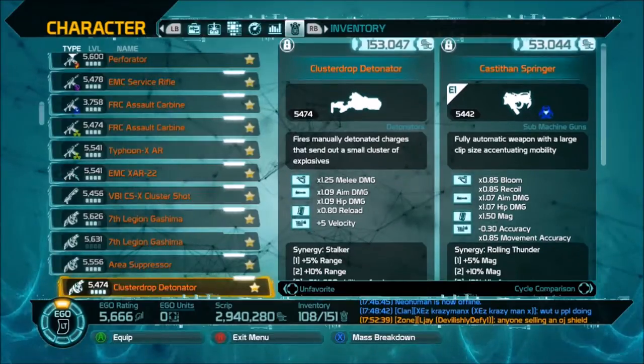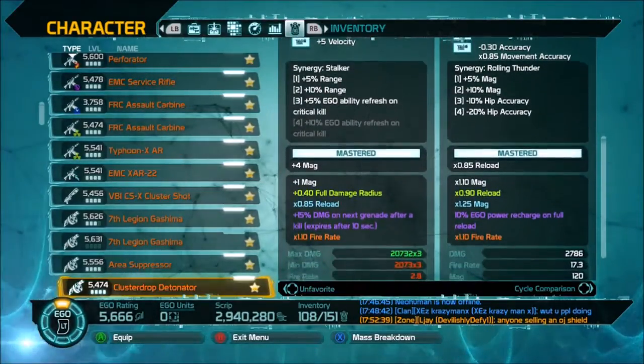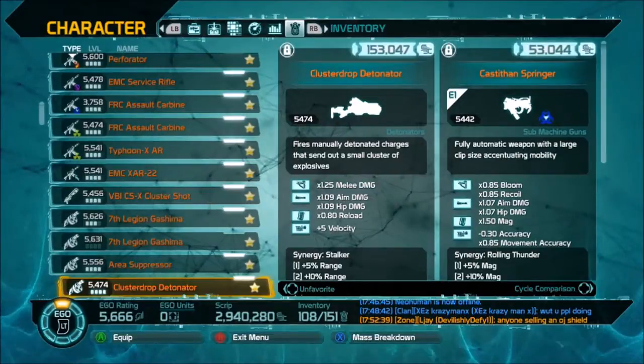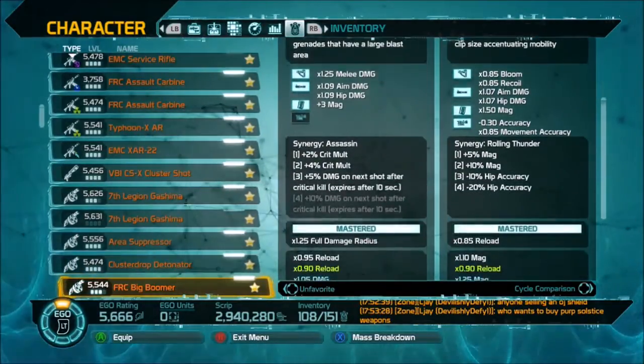Cluster drop, that's a War Master gun. Hard to get these anymore because War Master doesn't get beat. So standard rolls on these, they'll always have these rolls. It got the +4 mag on it. It's good for boss killing. That's what a cluster drop's good for. Big boomer, of course you're going to have a big boomer.